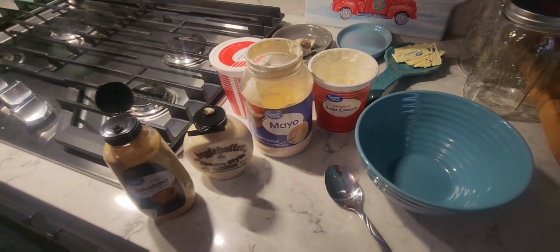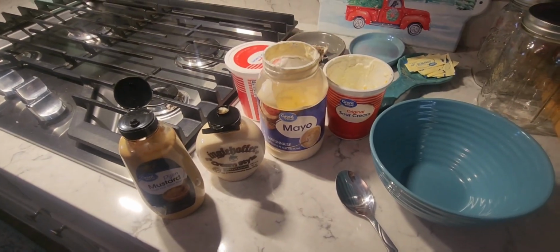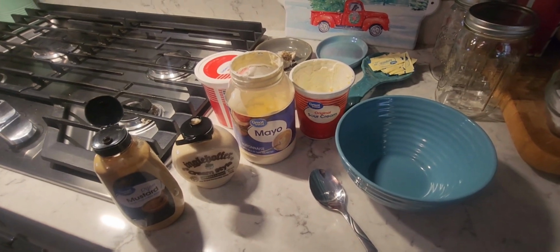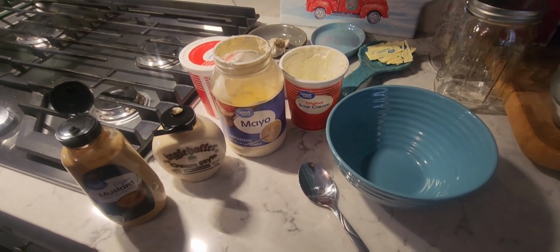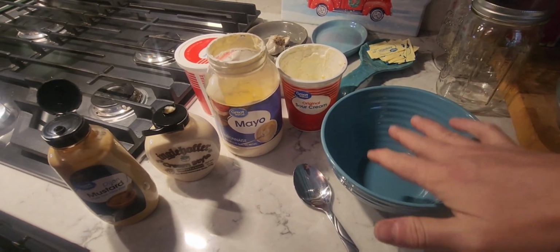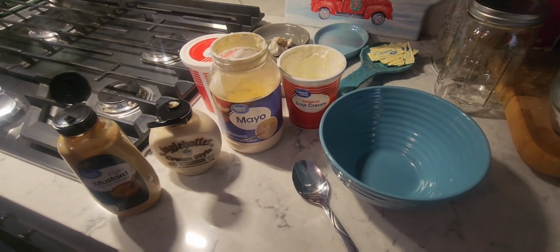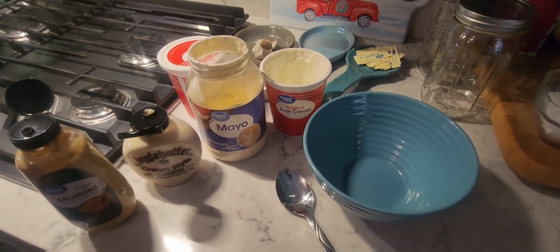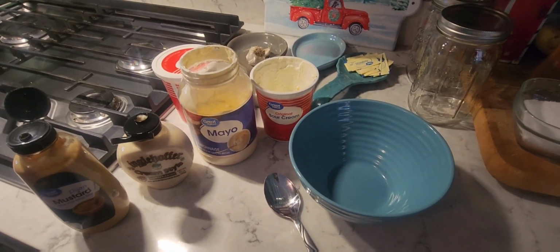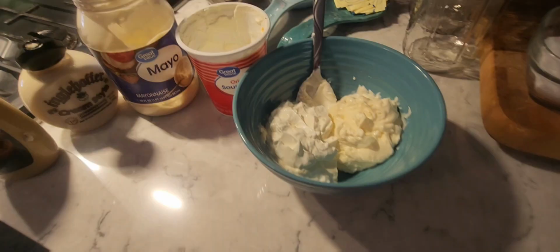So I just start putting it in there, adding the horseradish, put a little Dijon in it, mix it up, a little salt and pepper, and then give it a taste, and then adjust it from there. So that's how I cook most of everything I do. I don't use recipes very much, but I'm gonna try to make enough for everybody to have some. Some people like it more than others, so some people will just drown their prime rib with this, and then some people just eat a little on the side. So I'm gonna try to make enough for everybody to get as much as they want.